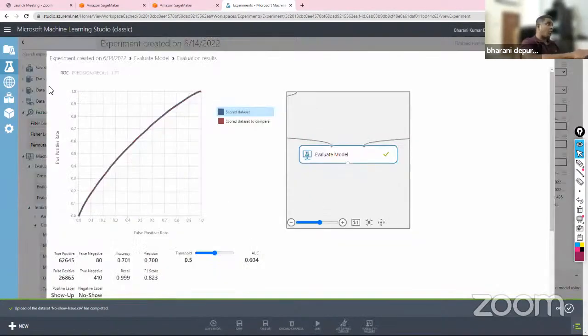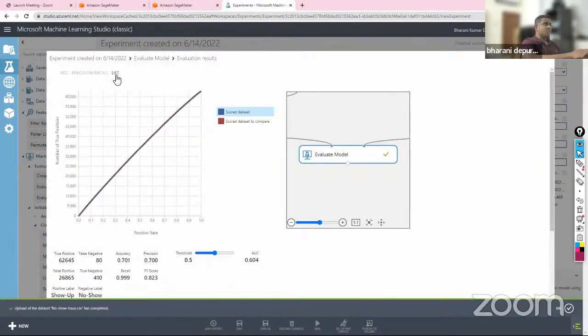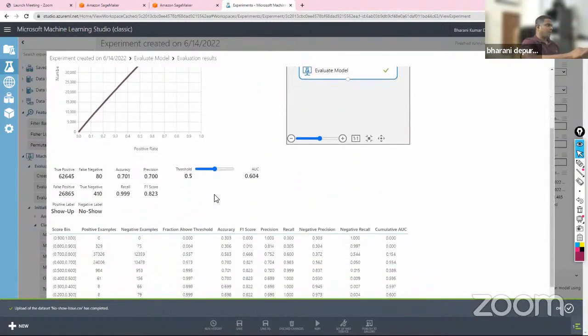This is called the ROC curve. You also have the precision recall curve. You have something called the lift ratio. Right? You have accuracy values, F1 score. F1 score is considered to be the best when it comes to evaluating your model. Okay. And then you have true negatives, true positives, a bunch of things which exist. It's up to you how you want to evaluate, or which measure you want to use, but usually people use F1 score as the best measure.